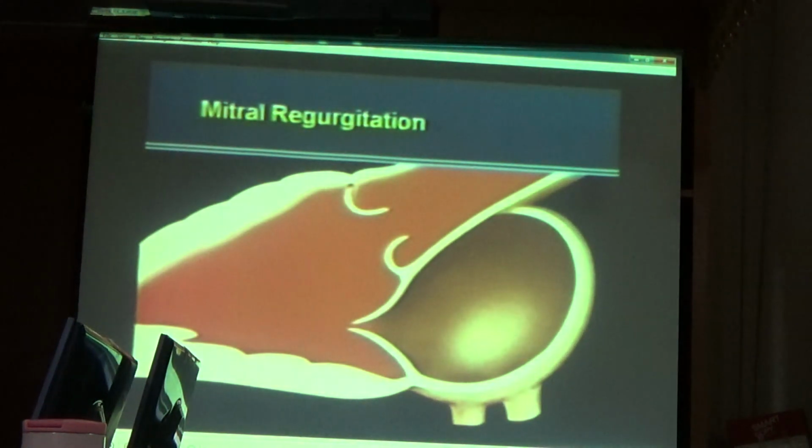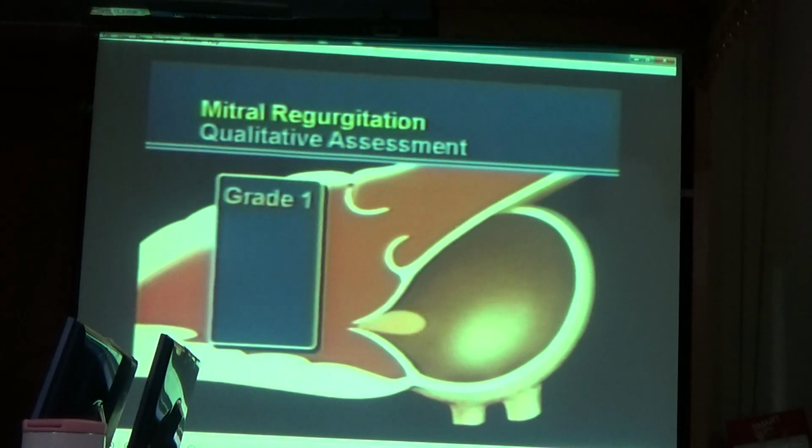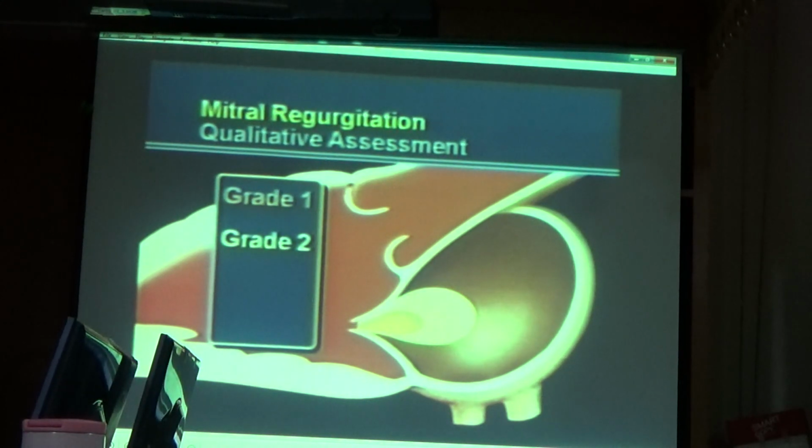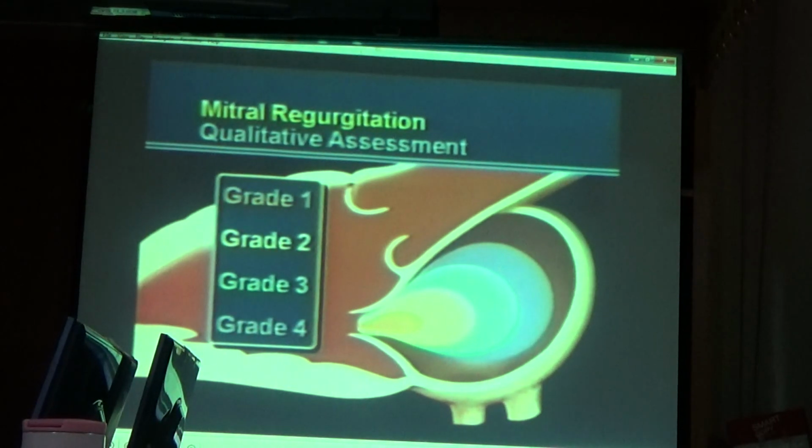I've illustrated a parasternal long axis view of the heart. We often look either from parasternal or apical views or various projections of the heart. In a qualitative sense, look at the distribution of flows into the left atrium. And we often use a grading system, 1, 2, 3, 4. With grade 1, it's a mild regurgitation in the left atrium. And notice, not only does the regurgitant area increase, but the orifice of the regurgitant valve increases with increasing gradations of severity. And this system of grading 1, 2, 3, 4 is extremely qualitative, but also has an extreme trap of being inaccurate. And I'll explain that in a moment.